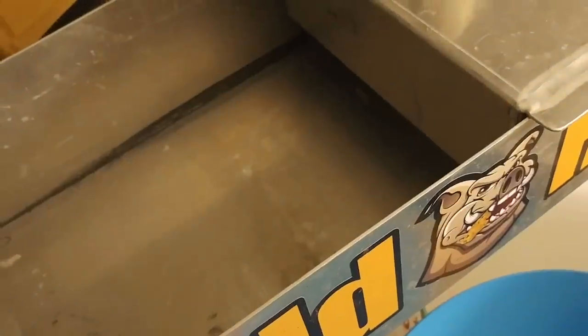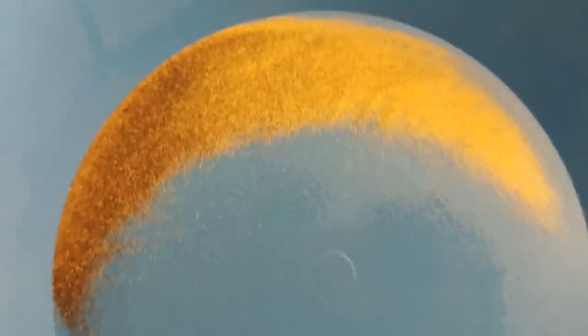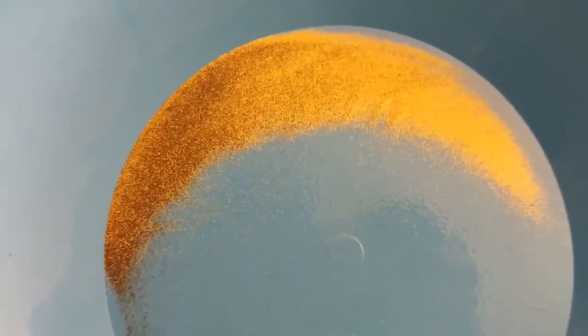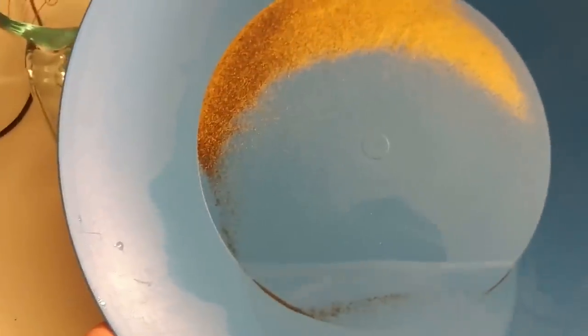Okay, so we ran. There's the first half in the tailings, and there's the second half in the bucket. I still have to run that. But I was just blowing gold out of the sluice here. This stuff is so fine. In fact, this trip I'm finding a lot more of the smaller stuff. Get a little more of that black sand out, but that's what I'm looking at. Not too bad.